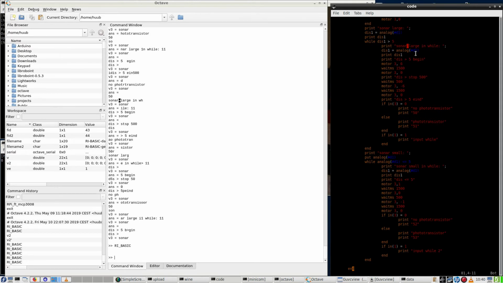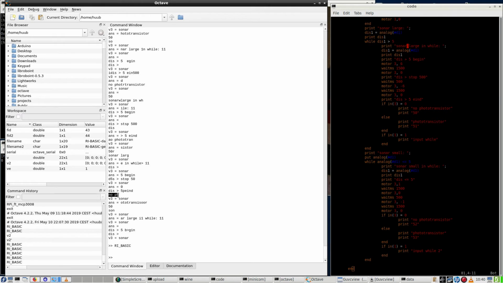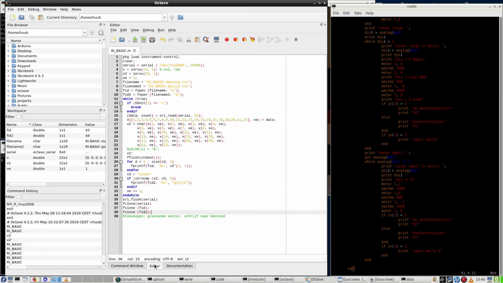This I can't explain at all. And it happens on more occasions, more situations. Then you have photo transistor, and in between is V3 is sonar. Also not quite alright. Anyway, enough to do next time.